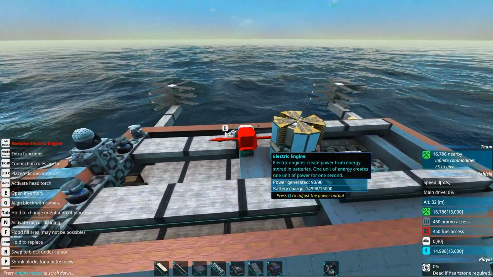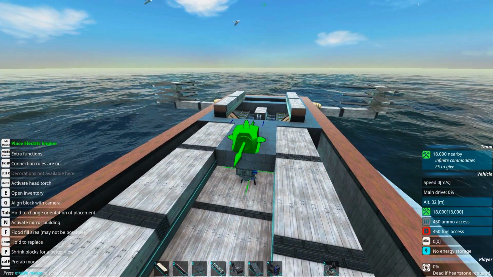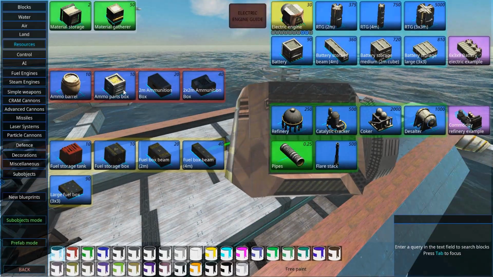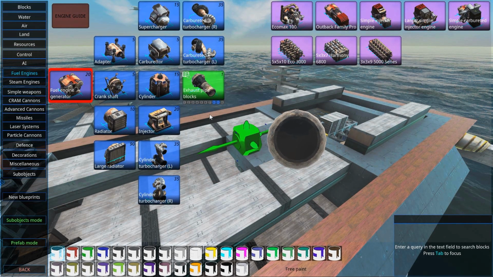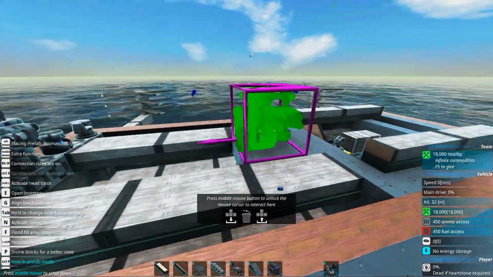But usually I don't think that electric engines are super useful. But in very small crafts, as backup, and on satellites, of course, it's very nice to have. Let us move on to fuel engines instead. And when you go over fuel engines, there are a lot of nice presets you can actually use.